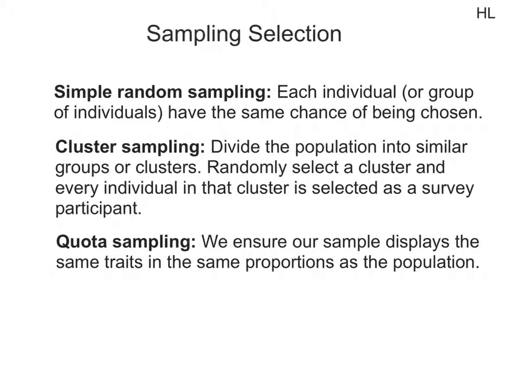The next type of sampling is quota sampling. In quota sampling, we know the background, the age, the gender, etc. of our population. We select a fixed number of individuals so that they represent the population. By this I mean, if our population is 40% male and 60% female, our sample should be 40% male and 60% female. Our sample fulfills the requirements or quota of the population. It is a commonly used method for market research.